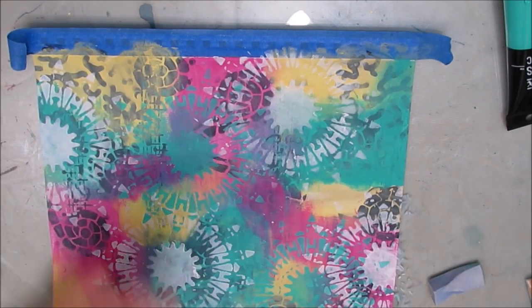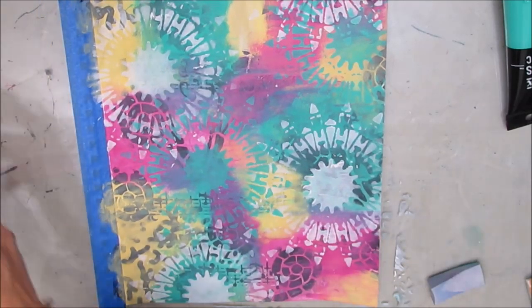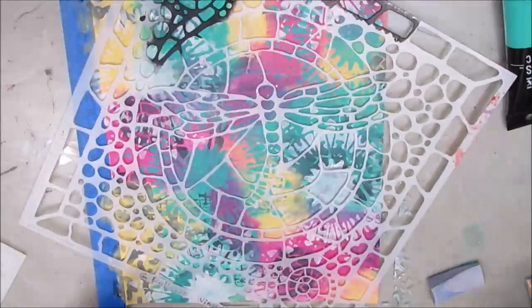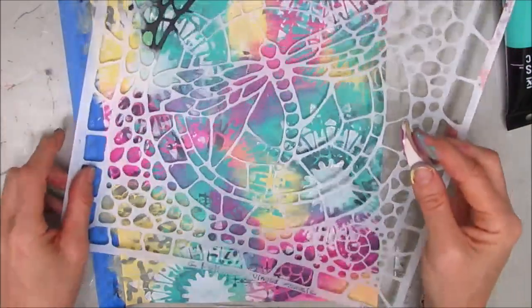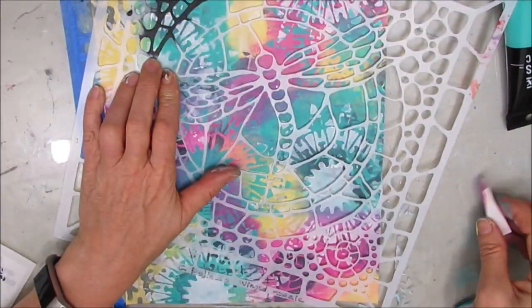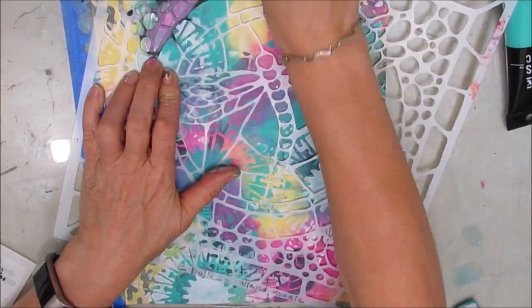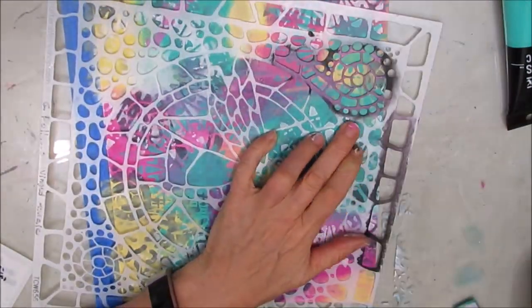So as I keep layering here, you will notice that a lot of that black stenciling that I have, there's just little bits that are peeking through here and there. And that's one of the nice things about building those layers, because that's really difficult to plan. Now I love those swirls and I wanted to reintroduce them in a little bit more forward technique. And I tried with the pink here.